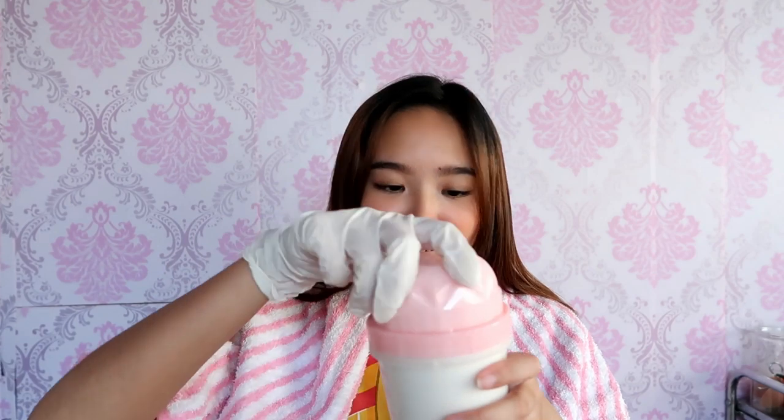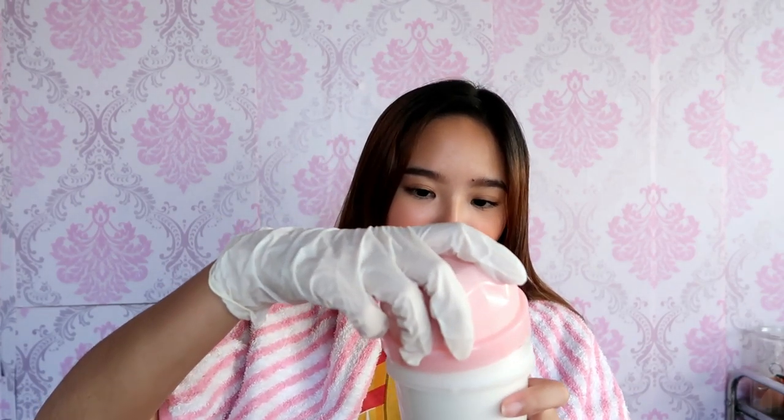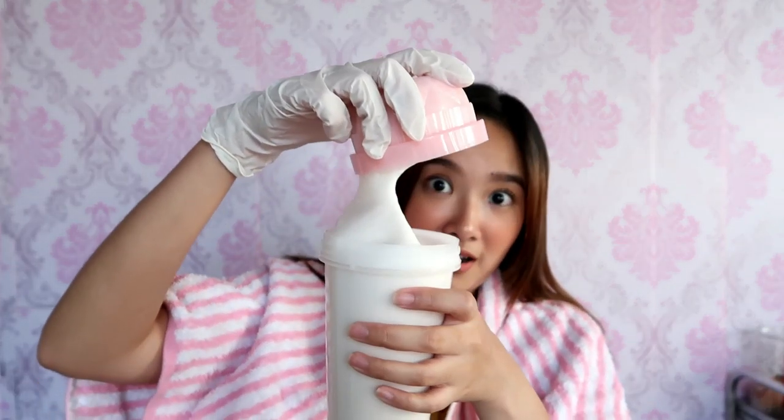Now it's a foam. Now we get gloves. I think I'm gonna get one and then Leah's gonna help me. Ayan. Ang cute, may box pa, no? Ayan. I'm gonna open it now. Oh.